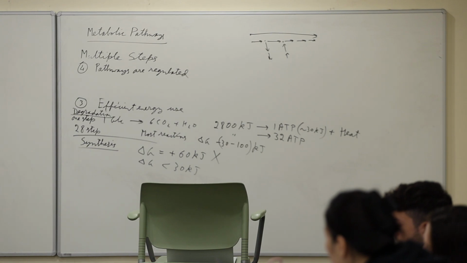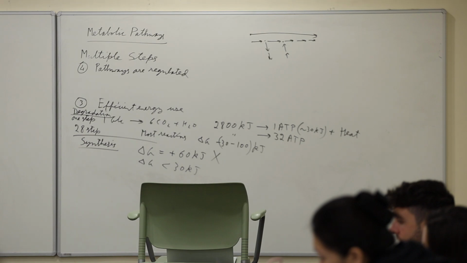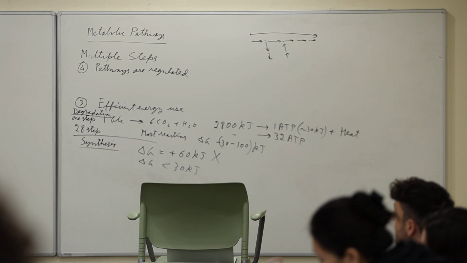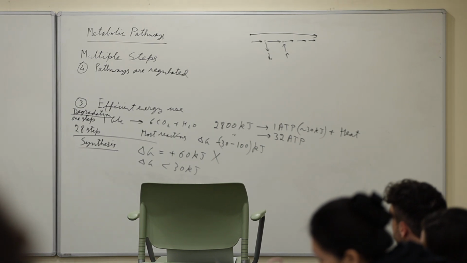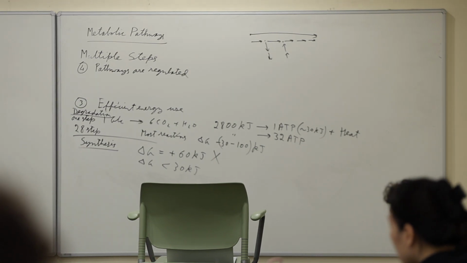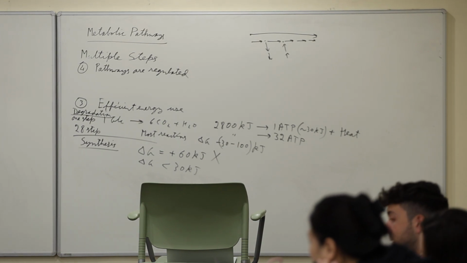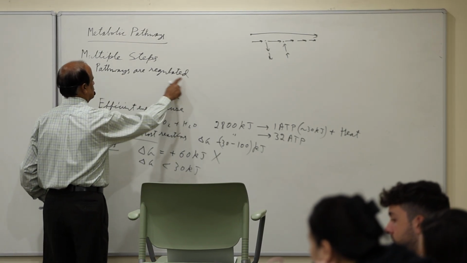So how do you activate a pathway? You activate it by activating an enzyme. If the enzyme is turned on, then it is active, so it will give you the reaction. If the enzyme is turned off, it doesn't matter how much substrate you have. You may have 10 times Km, it doesn't matter, the enzyme is not active, so it will not give you any reaction. And that is called regulation. A chemical catalyst cannot be regulated like that, whereas enzymes are highly regulated. They are either off or on. If they're off, it doesn't matter how much substrate you have, there will be no reaction.